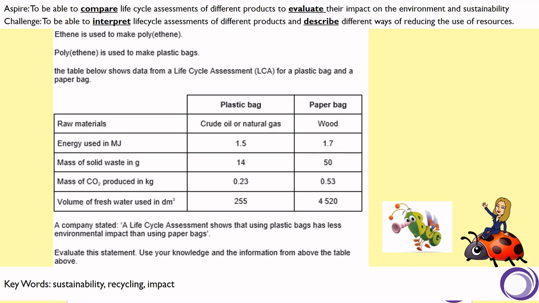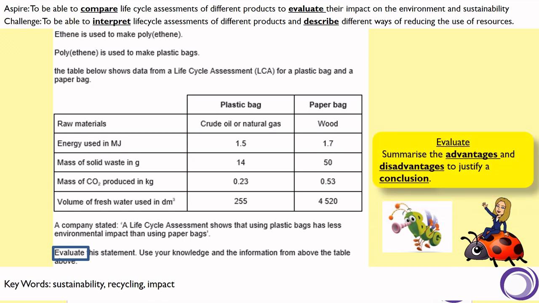Now, as this is a longer question, the first thing I need to do is bug it and find that command word. So I'm skimming through for that command word and I can see that it is an evaluate question. You may remember from a previous video that evaluate means to summarise the advantages and disadvantages to justify a conclusion.